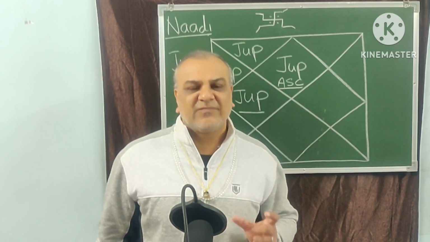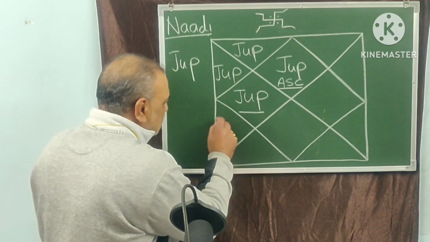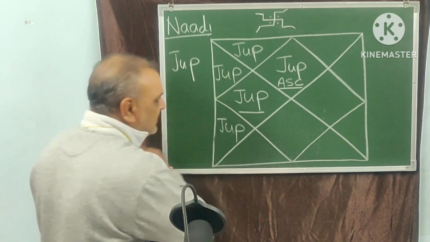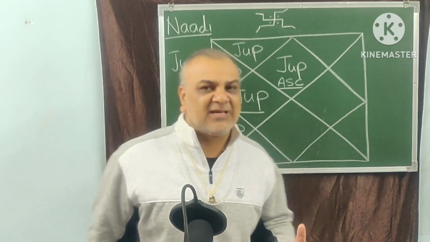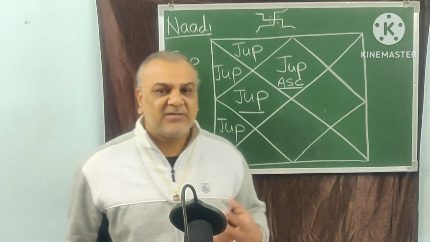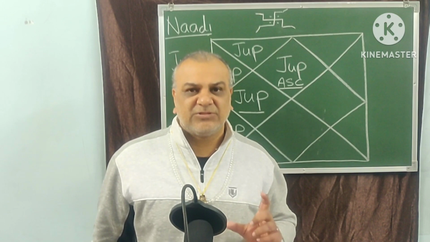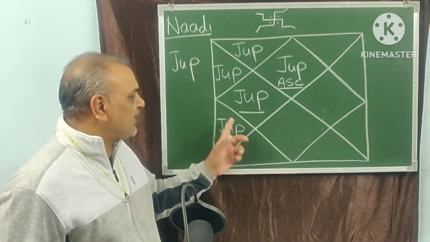So the prime focus of that native would be on his family, on his education, and he would be a very caring person. Now if Jupiter is placed in the fifth house, irrespective of any sign, the main concern of this native would be his children. He will be very much worried about his children, or he will always think how my children will get settled in life. Lot of other significations also are there, but I am just sharing with you the technique of this Jeev Karaka Jupiter. So with this technique you can 100% make lot of predictions.